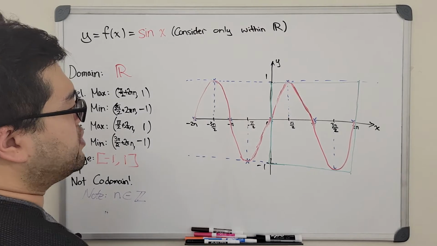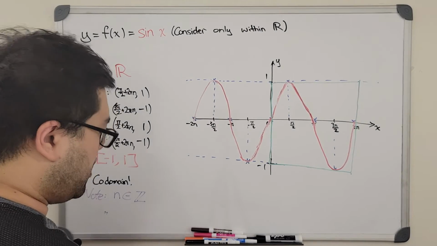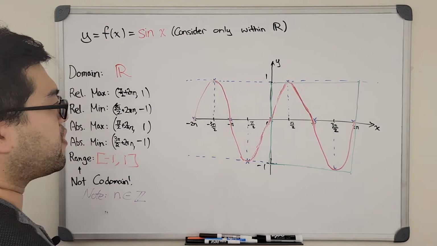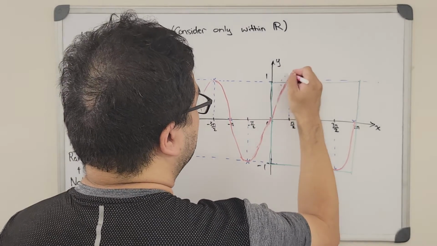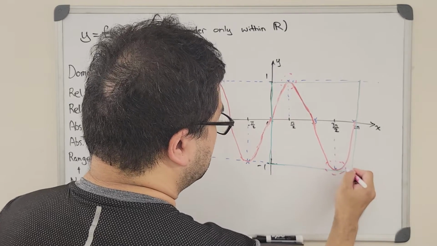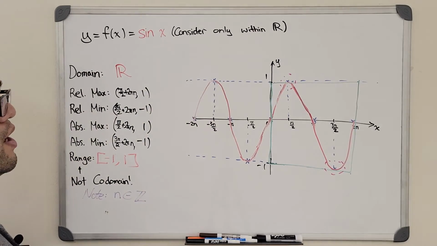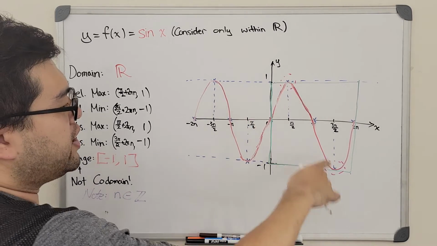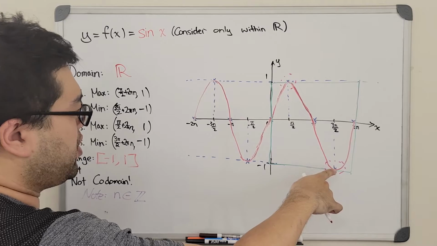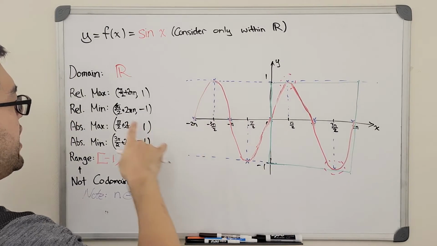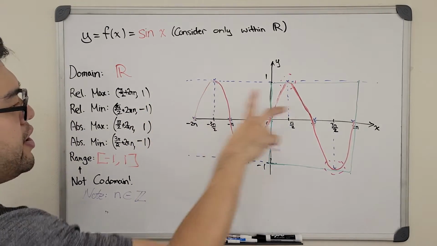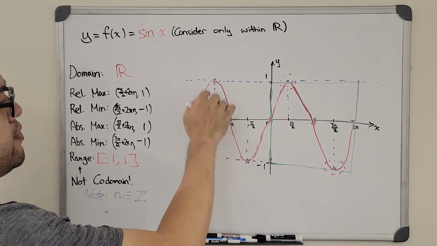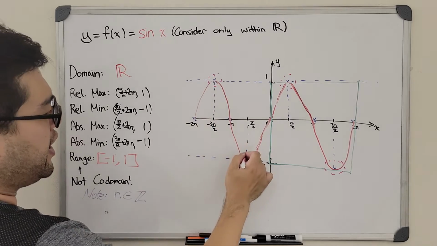Again, now we just need to look at the local part of the graph inside of the whole graph, the graph globally or entirely. So we just need to look at these 2 points. And this point is going to give us a maximum locally. This point is going to give us the minimum locally. So we get the relative maximum, relative minimum, and as we make the copy and do the shift, we actually get the maximum and minimum again.